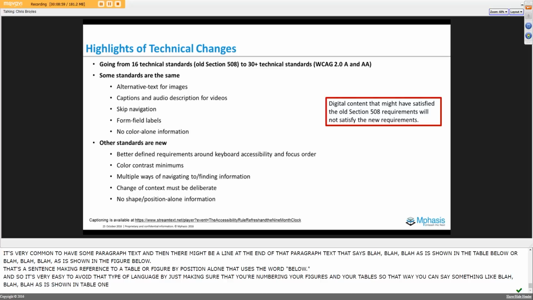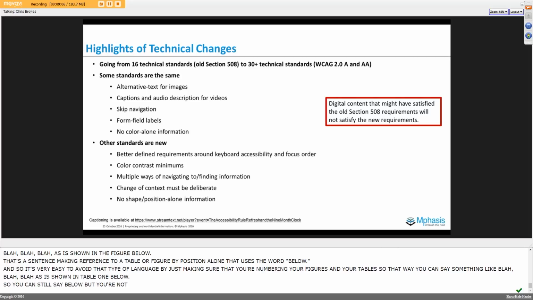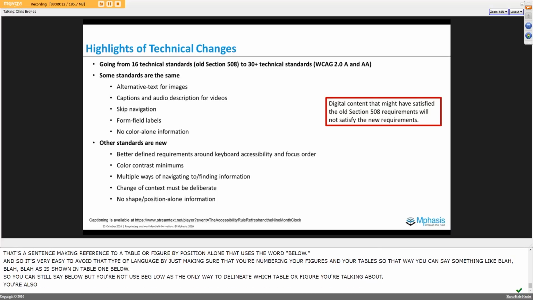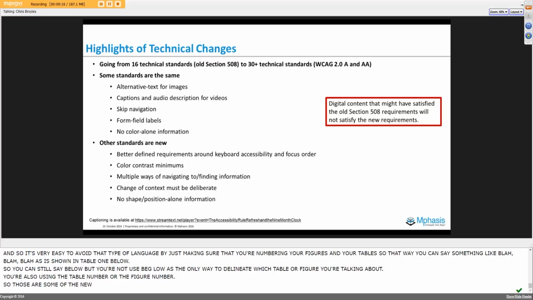So you can still say below, but you're not using below as the only way to delineate which table or figure you're talking about. You're also using the table number or the figure number. So those are some of the new things that we need to keep in mind with the new standards.